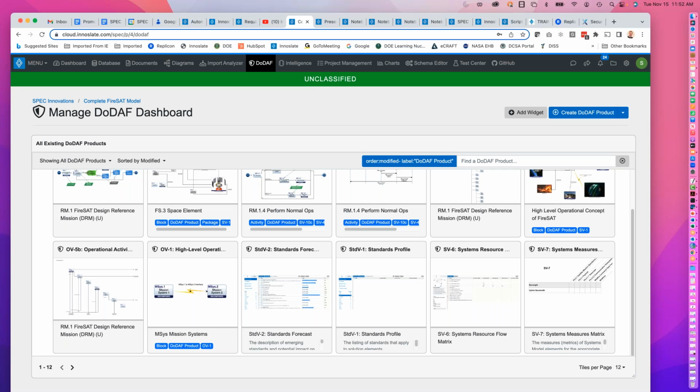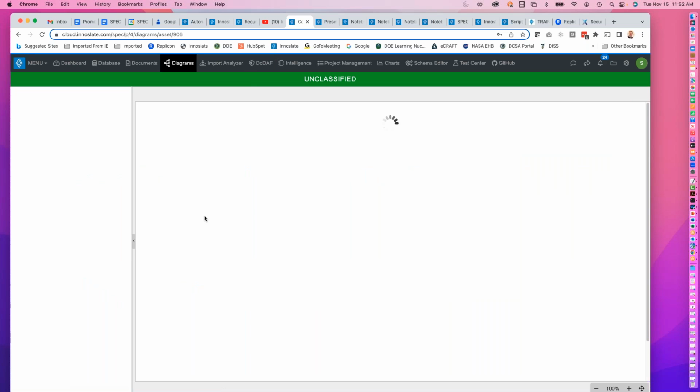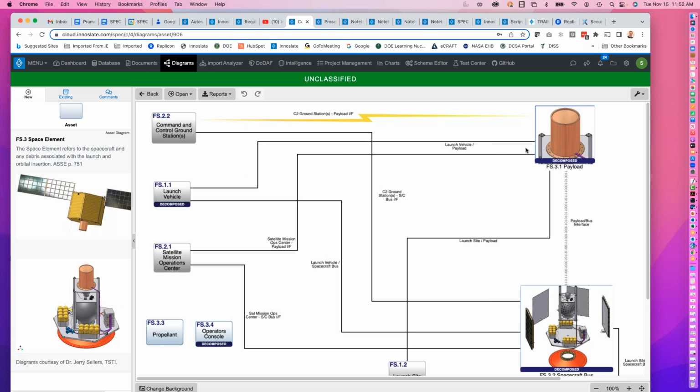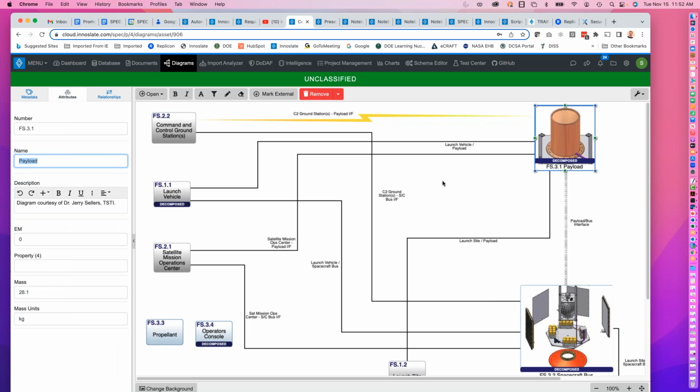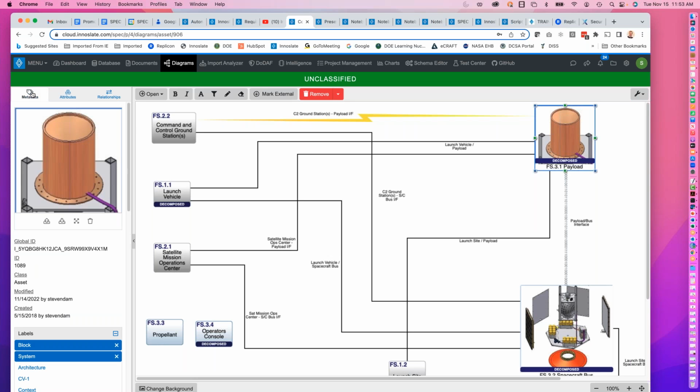Great. I think we have time for one more question. Can we import images or pictures and use them in diagrams? Yes, on only one diagram do we have pictures that can be imported and used in it. That's the asset diagram. It's kind of the one that makes any real sense to use it on anyway. But any object in the database can have a picture associated with it. So you can add the picture here and have it associated. You just don't see it on the diagram on the other diagram types.